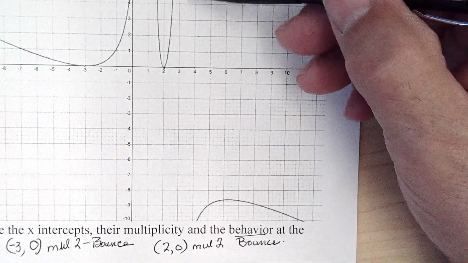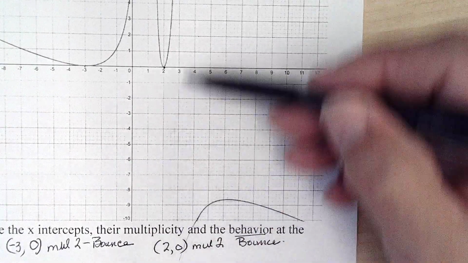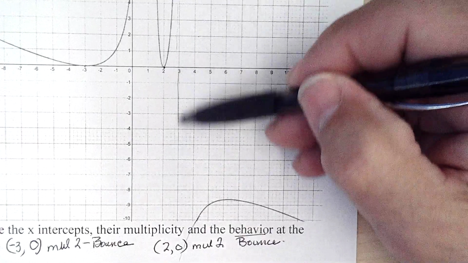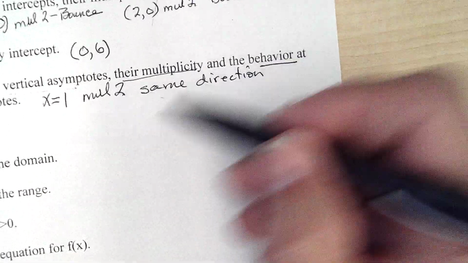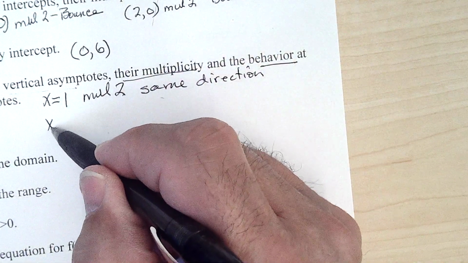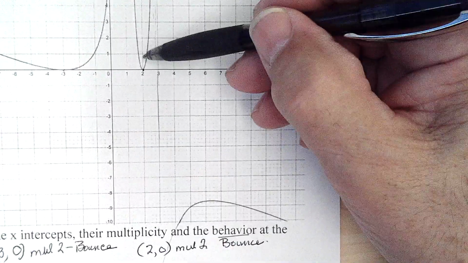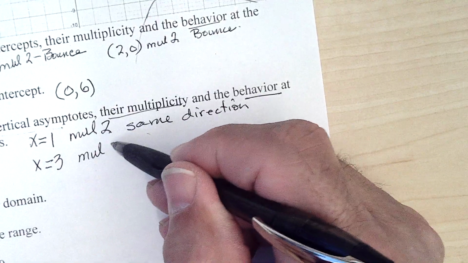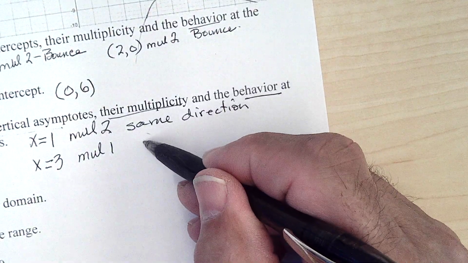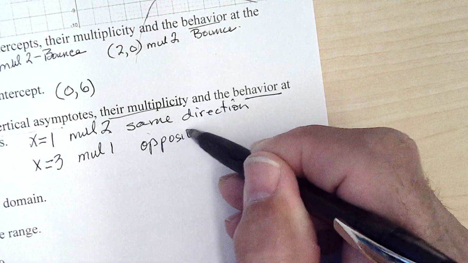There looks like there's another one. This one's kind of far, but it's angling over, so it's probably going to be at 3. This one's going up pretty straight, so it's not going to go over much more. So I'm going to say at x equals 3, and this one goes up and one goes down, so it's got to be an odd multiplicity. I'm going to stick with the basic 1 because they go in opposite directions.